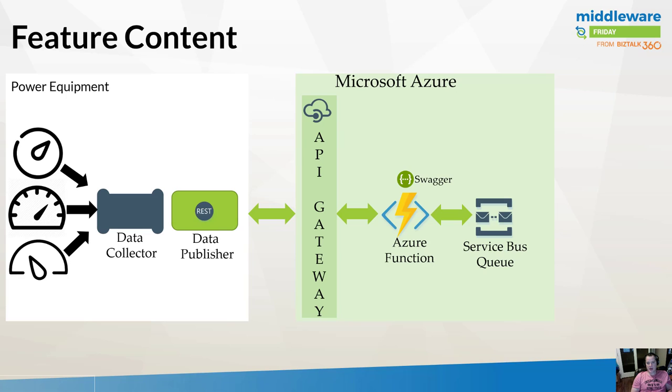up to Azure through an API management gateway and off to an Azure function, which will in turn talk to a service bus queue. From a service bus queue, we won't get into it for the purpose of this episode, but you would typically send that information down to other corporate reporting environments, including a historian. For the purpose of this demo, we're going to generate some Swagger for our Azure function, and then plug that Azure function into our API management gateway.